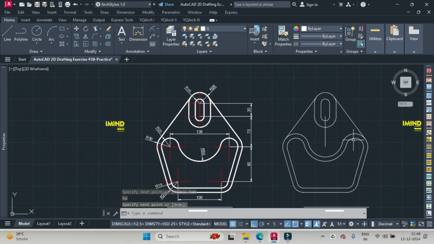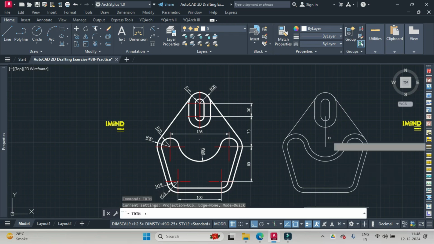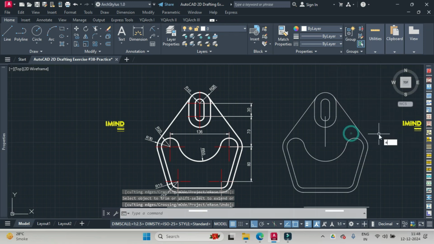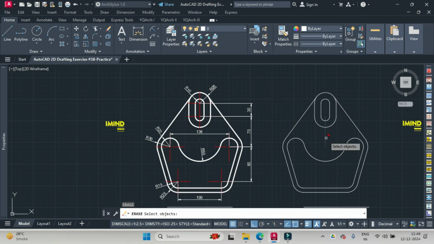Now we erase the unwanted parts of the line, so we type the trim command, hit enter, and we no longer need this, this or this. Enter. Then we erase the referential line also, enter.